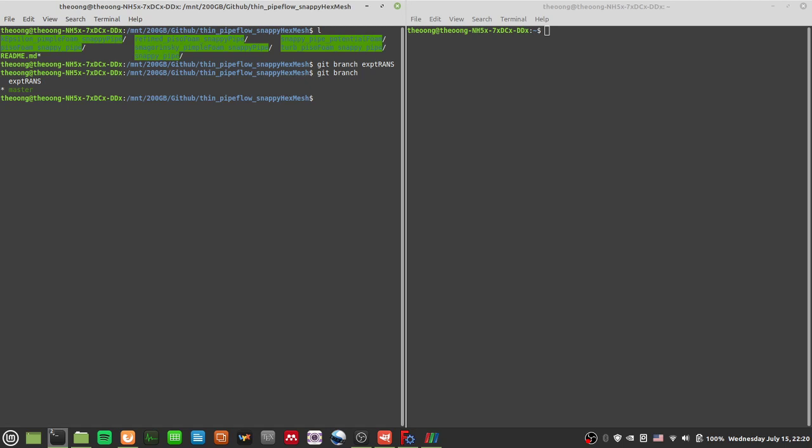If we want to switch to that branch so that when we make changes, we are making them to that branch, we can type git checkout. So we are checking out a branch, so to speak. Git checkout experiment RANS. So we are going to take a look at this branch.